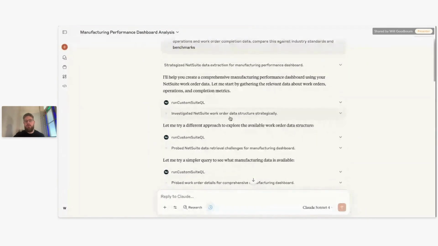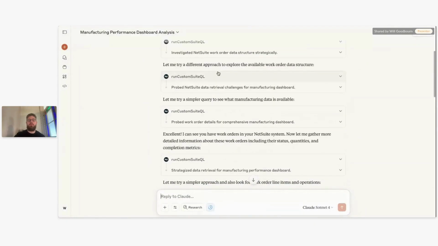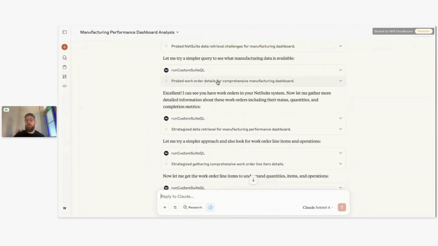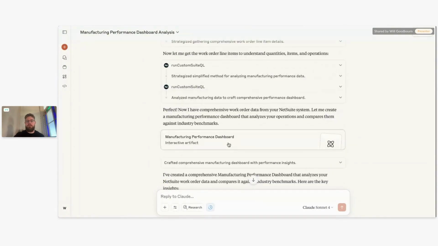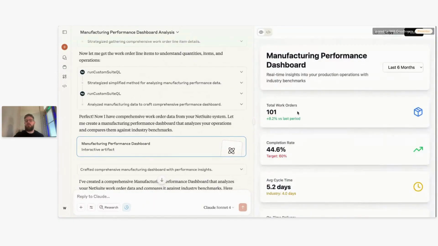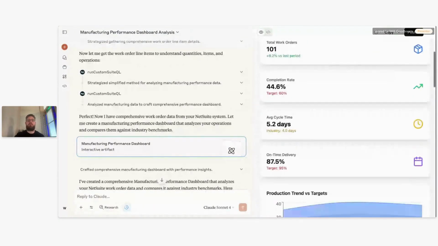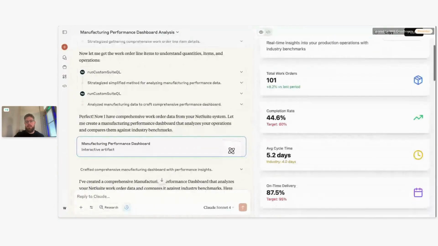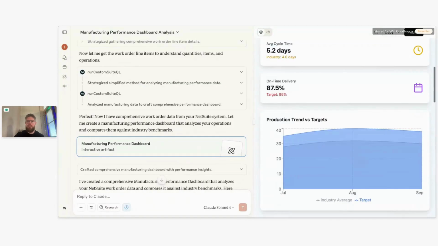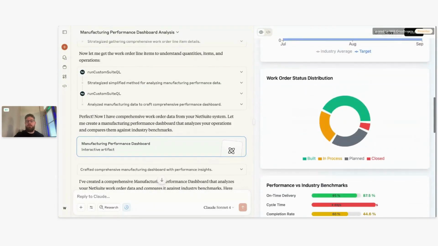Again, Claude's gone and used queries to pull the NetSuite data that I've asked it for, and then it's run some different searches online to compare that. Then, using this JS framework, it's actually able to build these visual reports and dashboards, so I can see things like completion rate and production trends in visual ways.